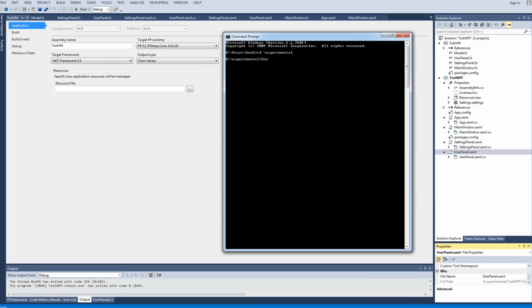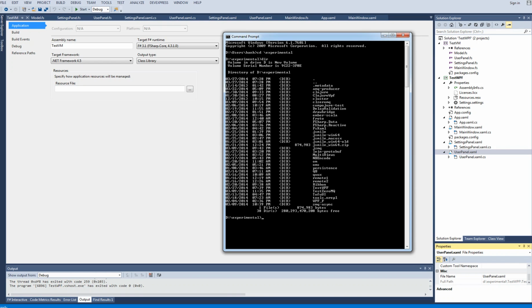experimental, and we are test WPF. Well, what can we do now? Let's create a test backend. Actually no. Let's do lein new test backend. Right. That creates an empty Clojure project.